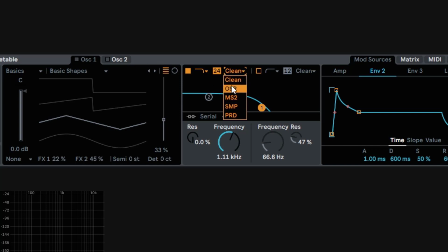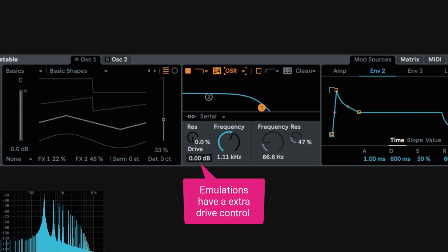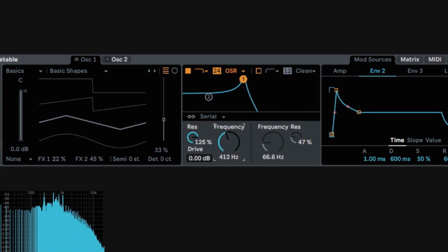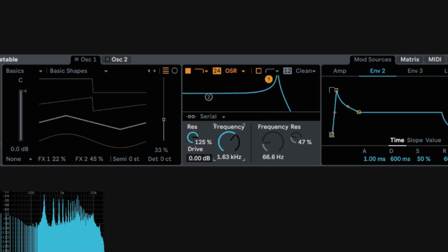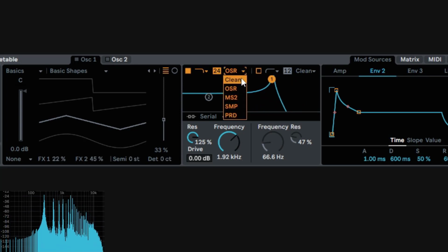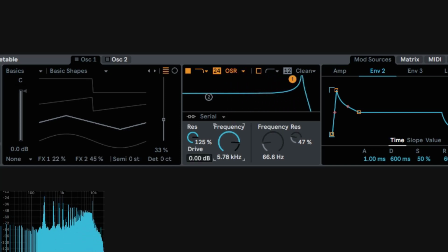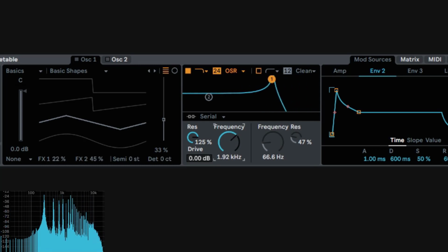Now, the OSR, and if I go right there, the OSR is an emulation of an Oscar synthesizer, not a holy grail synthesizer, but it's an emulation as well. Usually you can really tell the difference between the oscillators when you sweep it with resonance. If I change the OSR to a clean, it's just different when you move it. And if I go to the OSR, it's a bit smoother and more natural. Again, it always depends on what you want to do.